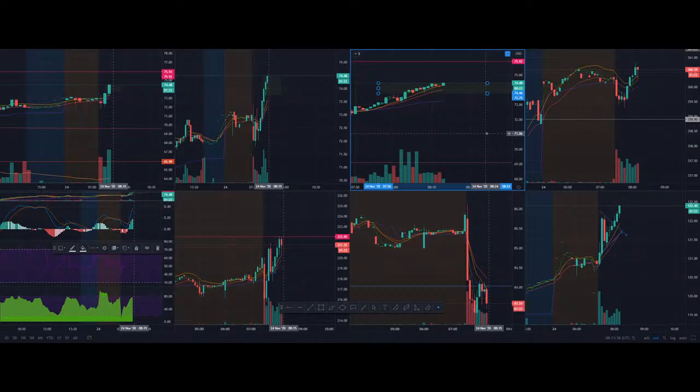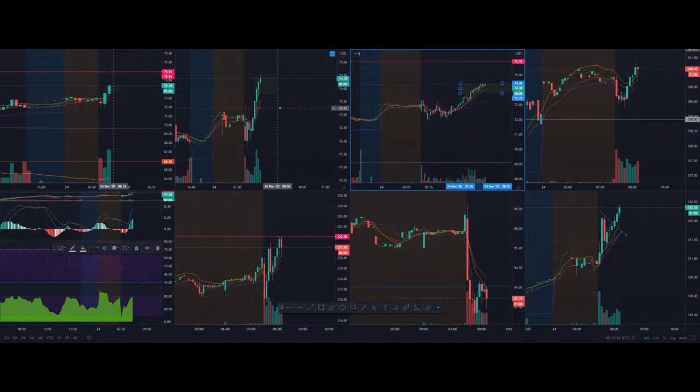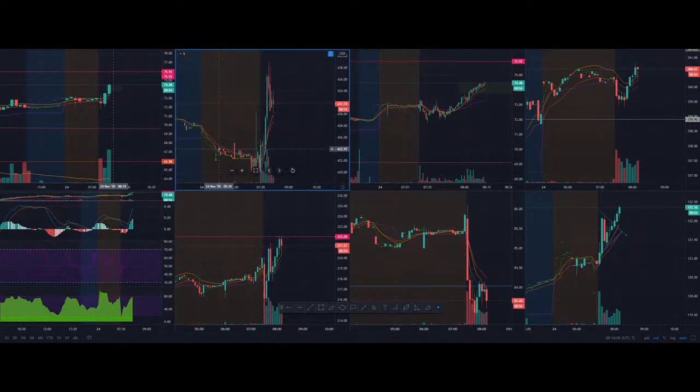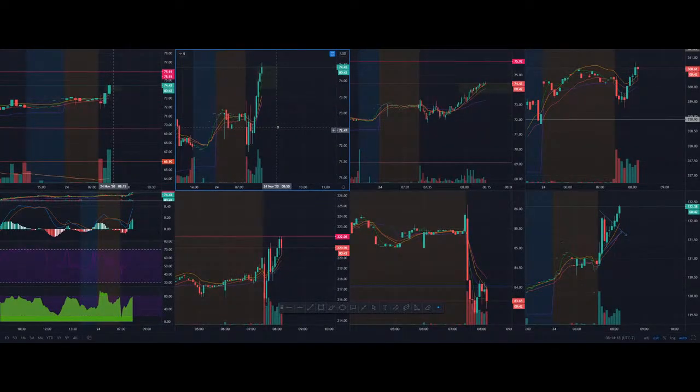There goes Pen once again. Yes, sir. So just to specify what I saw on Pen that was so beautiful, similar to what I saw on Zoom, I like the way it consolidated pre-market into today and just kind of curved up, squeezed upward. Let me pull up Zoom so you guys can see that comparison really quick. You can see it consolidated right here and squeezed upward as well. But like I said, Zoom's a lot more on the volatile side. We were able to scalp it to that 435 price target without any hassle. 438 was there as well.